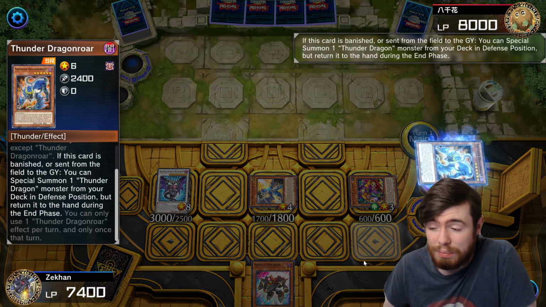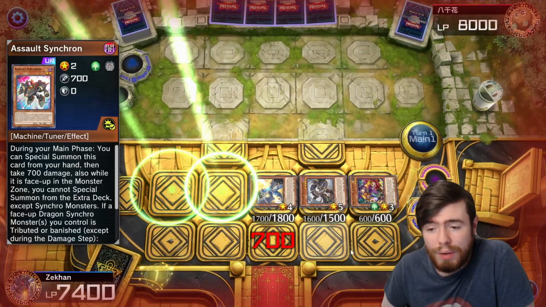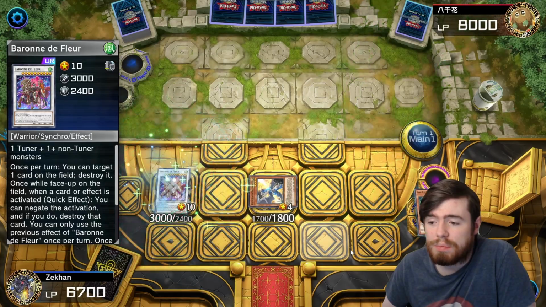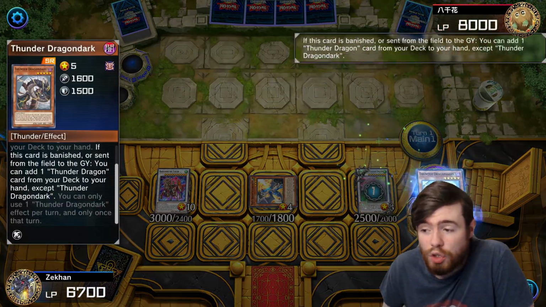I'll take it. Maxi, Fusion, Tuning, Infinite Impermanence, and Emergency Teleport, all trash. Useless, useless, useless mill 5. We do get the Banish Roar for the Dark though. Now we can use our Assault Synchron. We can get gaming. Going in the Baron de Fleur. Baron de Fleur being phenomenal in this position. We're going to get rid of these two as well for the Stardust Dragon. Now all is well at this position.